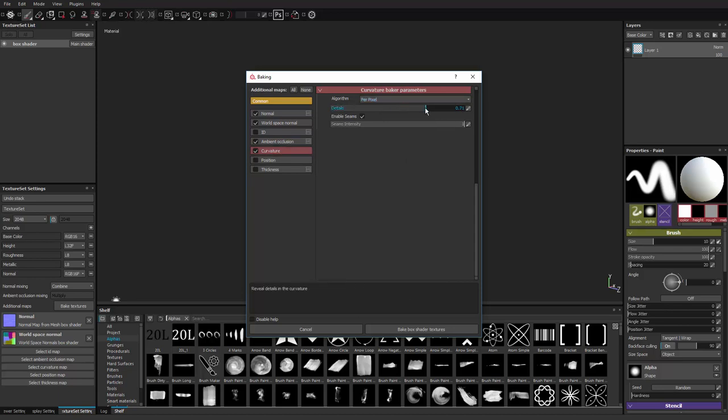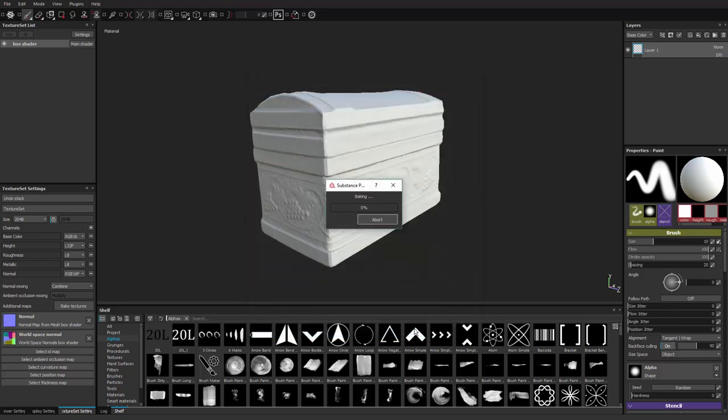And then curvature details, I can kind of crank up the details a little bit, like 0.75 or something like that. Position map could always be useful. I'm going to set it to the Y direction, all axes, and yeah, that's pretty good on those. And then I'll turn off normal maps because they already got generated, and I'll hit that. I'll pause the video and those maps should be done.